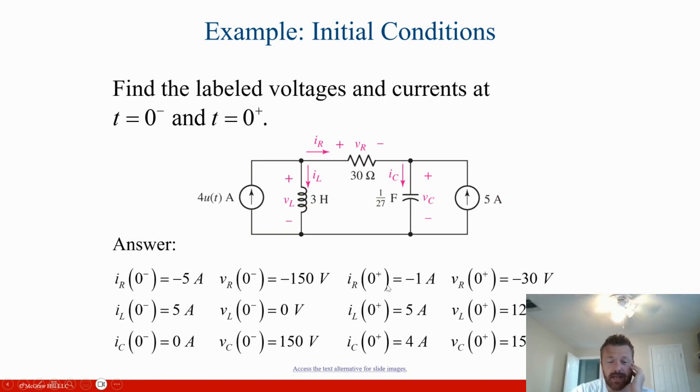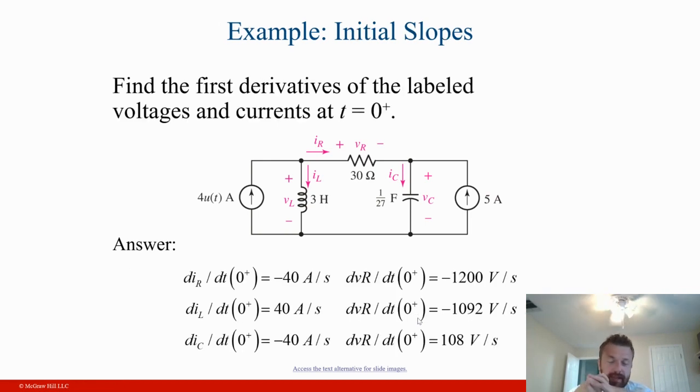What happens right when you actually turn this additional source on? Well, the way you do this is first you enforce your continuity, thinking about the things that can't change. Those are your inductor current, so you notice your inductor current remains the same, and your capacitor voltage values. And then typically what you're doing is some sort of circuit analysis in order to determine the rest of the quantities. What makes the second order one such a pain, as we've seen through all the examples we've worked on up until this point, is you not only have to determine the initial conditions, but also the values of their derivatives.